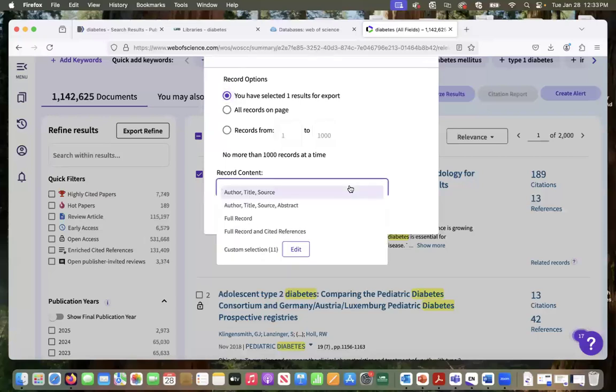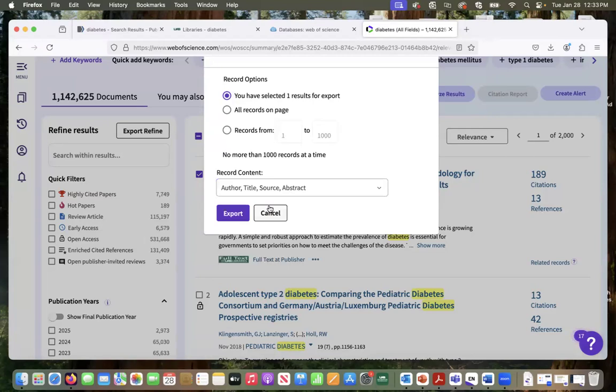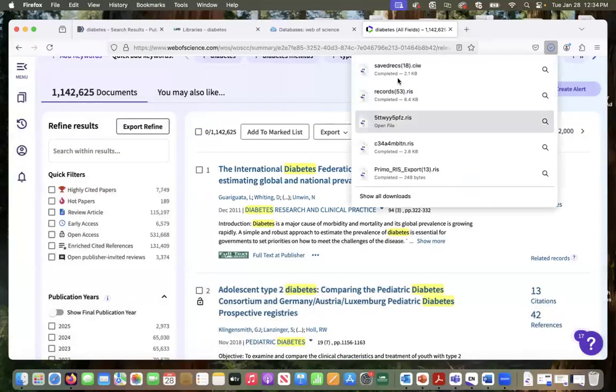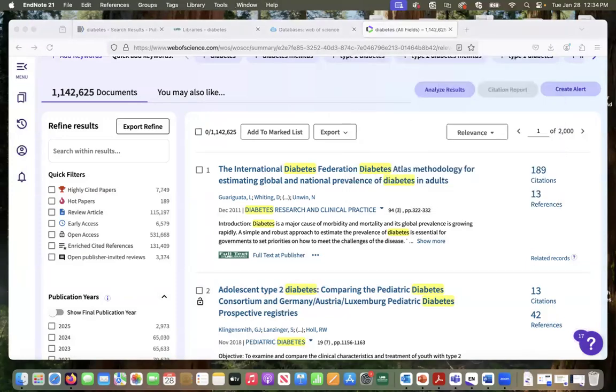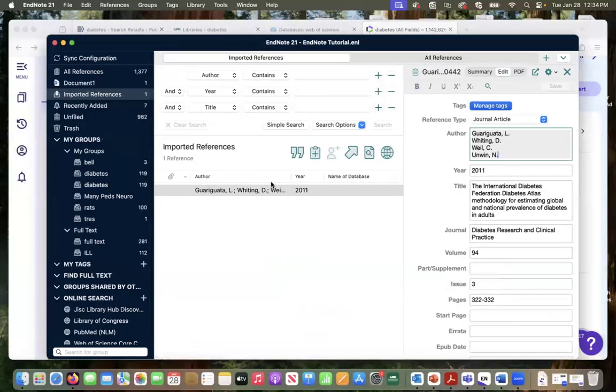And then also in this drop-down menu, and I think this was also in Embase too, just make sure of the option. Right now by default, it's only going to export author, title, and source, which is really author, title, and the title of the journal. But if you know you want the abstract, then make sure you select author, title, source, and abstract. And the same thing with Embase. Make sure that what it's sending you includes the abstract if you know you want that. Then you click export, and again it goes in. And I can click, and here it is.